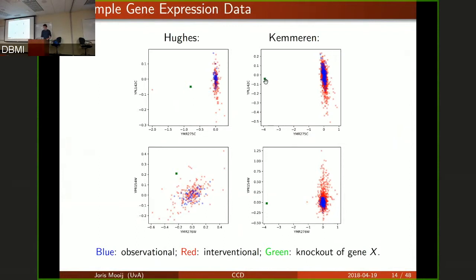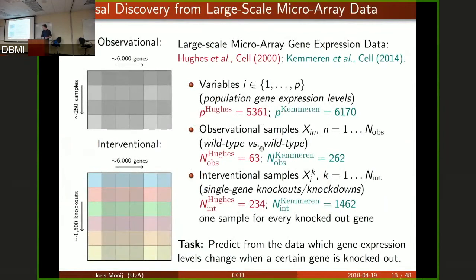And this green cross here, that's what you get if you knock out the gene that's on the x-axis. So if you knock out this gene YMR275C, then the gene expression level of that gene is reduced significantly. So yes, the knockout was successful. It was turned off. It wasn't expressed anymore, this gene. And to interpret these values, you should know that we don't measure the absolute gene expression levels, but it's always the difference of the log ratios of the gene expression levels of a mutant with a wild type, so from genetically identical populations of yeast cells.